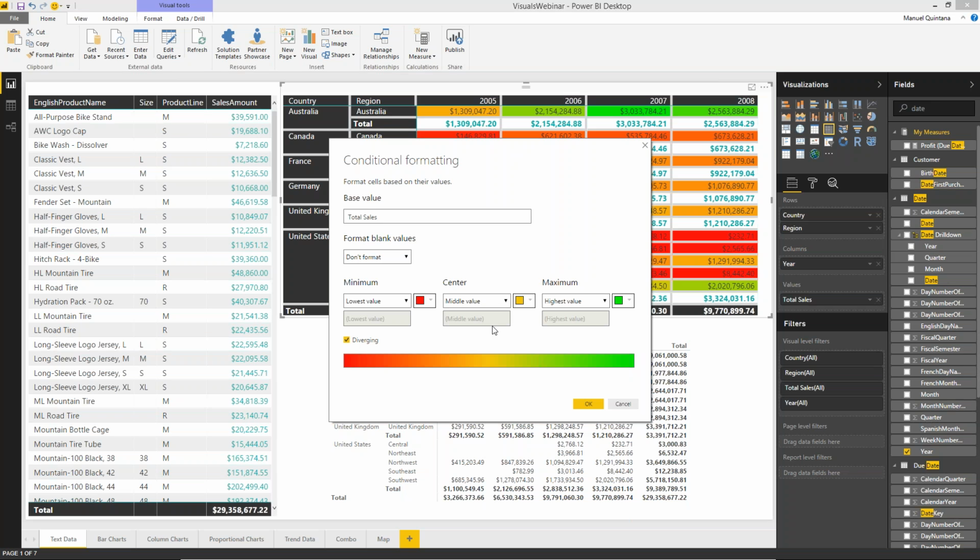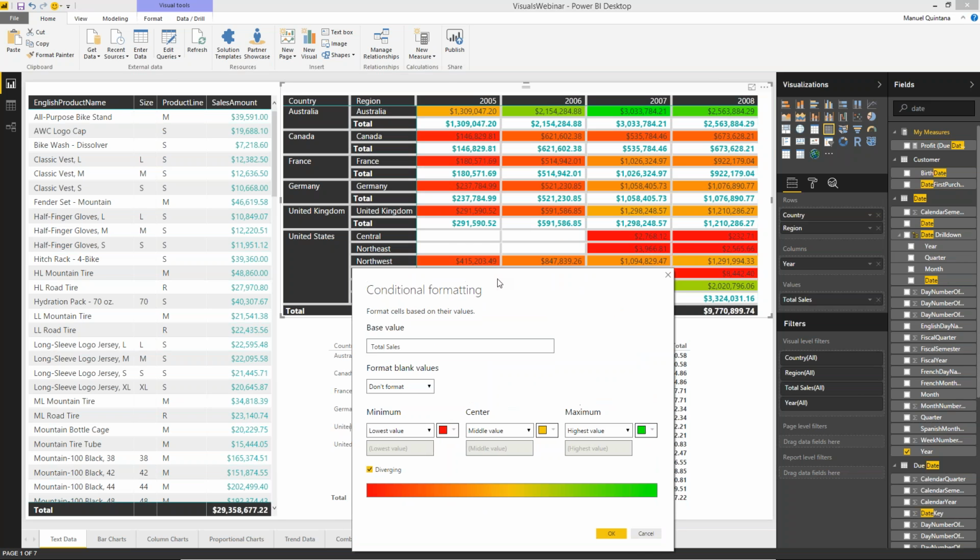but you can be a little more explicit, and I want to get more of that stoplight feel, that red, yellow, green. And very importantly, if we take a look at the actual data here, we can see that the central and northeast regions for the US did not have sales for 2 years. Now, I can either allow the formatting to occur and treat these as zeros, so they'll actually be the minimum value in this scale and be that deepest shade of red that I've selected, or in my example, I can choose not to format it and leave those blank.